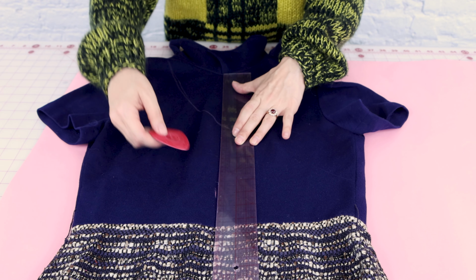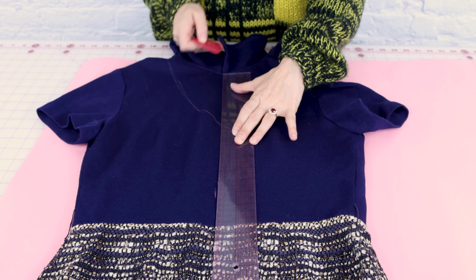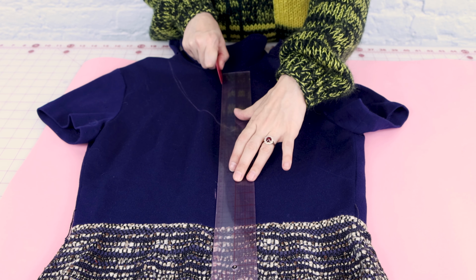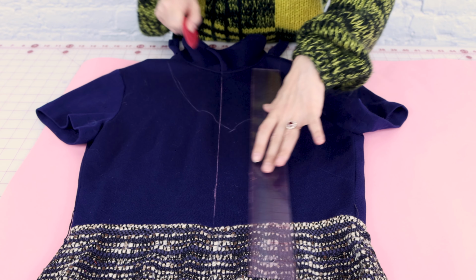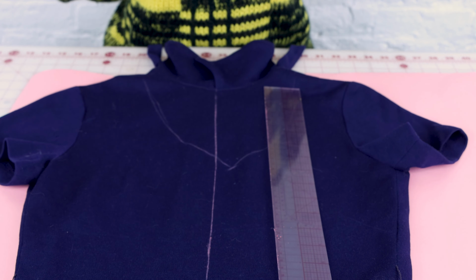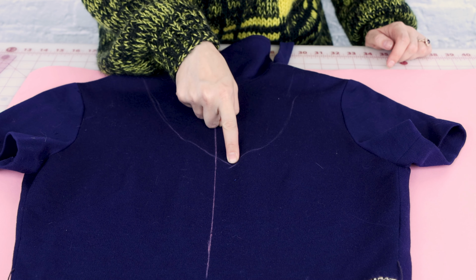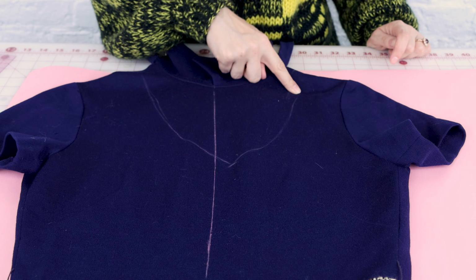Now what I'm going to do is line up my center point down at the waist with the center point at the neck, which is right where this collar opens. So we are going to draw a line straight down the center of the bodice. So now I know this is the center of the bodice. As you can see, I was off a little bit with my center, so I'm just going to redraw my neckline here with a ruler.